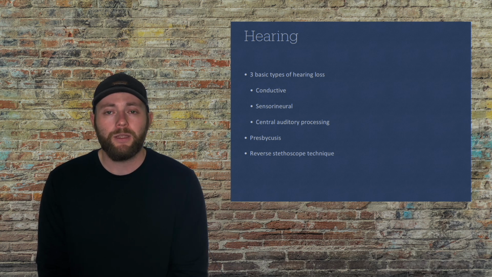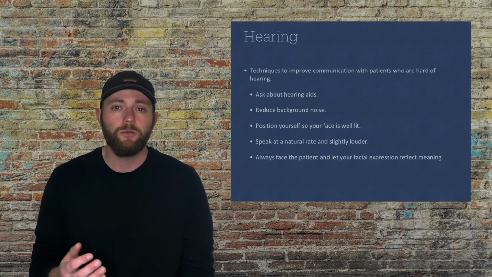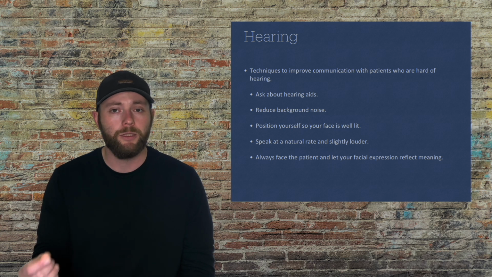The reverse stethoscope technique is useful for patients who are hard of hearing and may not have access to hearing aids. This involves placing the ears of your stethoscope into the patient and speaking calmly and softly into the bell of the stethoscope. We should keep in mind that a patient with a hearing impairment may not understand and hear as well when they are sick or tired, and utilizing techniques to improve communication can help with this process.